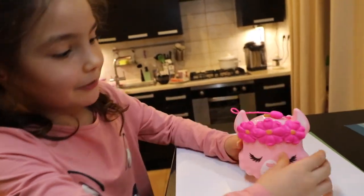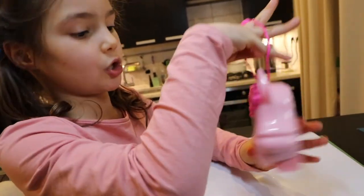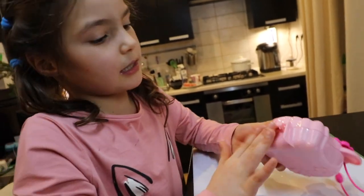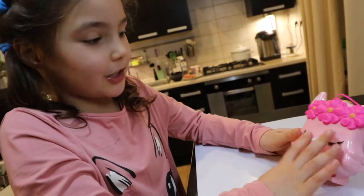So this is what you got. And if you want to wear it somewhere, you can. You've got this little tab. You can just open it. It's a bit hard to close it, but it's good. So it's got this on the bottom, so it can stand. And it's got the cutie bushy flowers and the cute face.